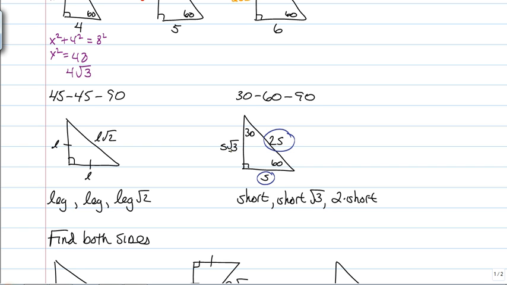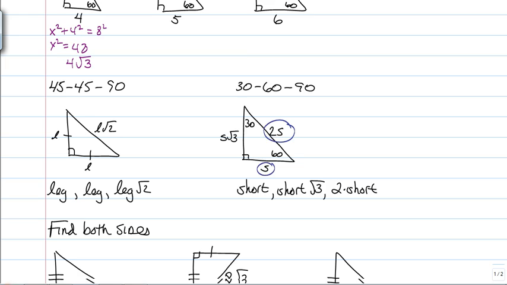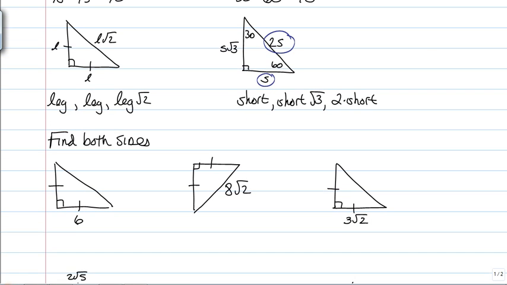Now, you will find other teachers, other books saying that this is like an A, and an A root 2. Some use X, X root 2. Some use S, S root 2. It doesn't matter. Whatever the letters may be, it just needs to represent part of that triangle. I always use L root 2 because L stands for legs of an isosceles triangle, and S stands for the short side of a 30, 60, 90.